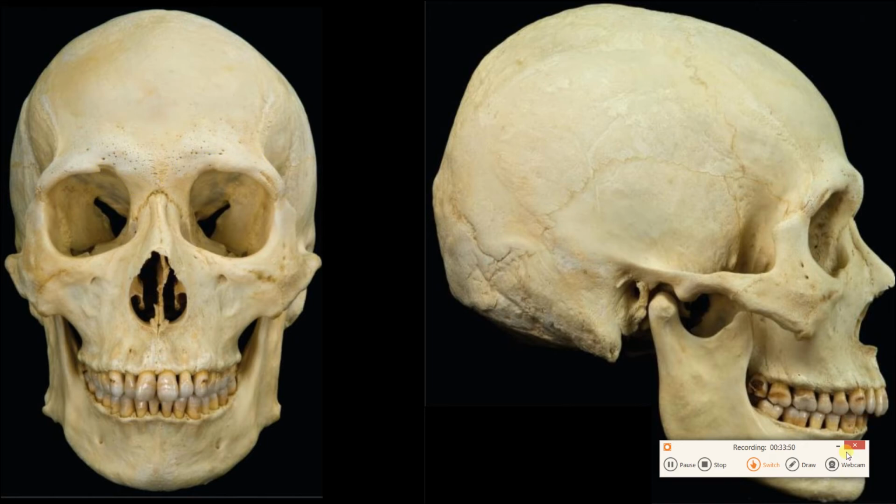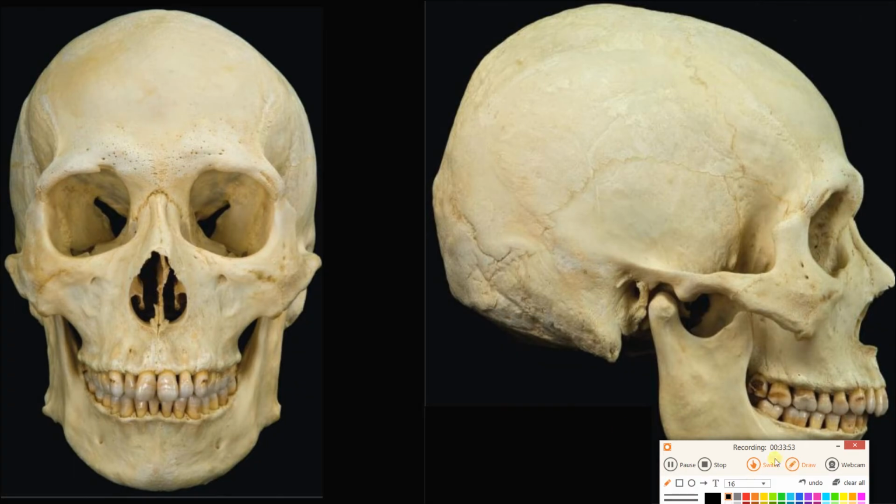Let me ask you some questions real quick. What is this part right here? I put a red dot on it. Tell me what that is. It's the supraorbital margin. All right, what would I find deep right here? I would find what? The frontal sinus. And what does that frontal sinus do? Makes mucus.